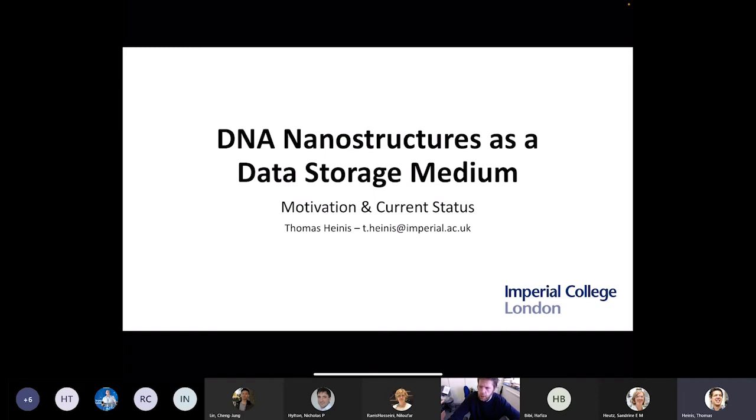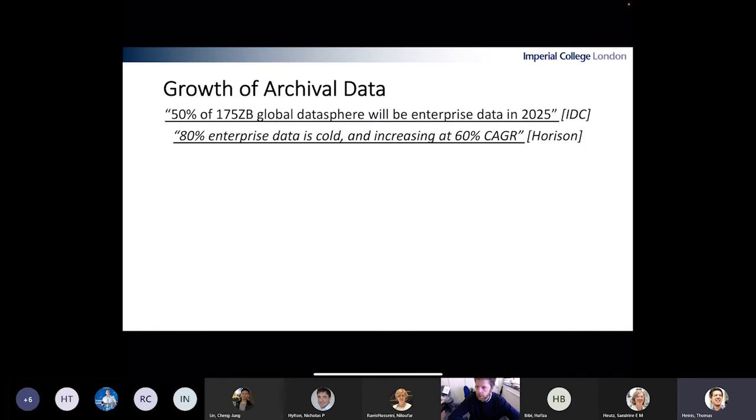All right, so why is this even a thing? Why do we need to think about storing data in DNA? The reason is that we produce a lot of data. With everything we do these days, everywhere we click, we produce data, structured and unstructured, and it's growing rapidly. The slide here says that we have 175 zettabytes of data produced in total. I couldn't tell you how many zeros a zettabyte has, but it's a lot of data, and we're running out of storage medium to store all this data.